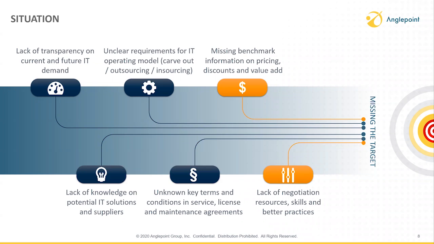So really, what you can put in as a specific license term which allows for flexibility. Just to be very generic here, that could be something like a flexible license agreement where you can exchange licenses as long as you keep the total license value the same, and then you can more or less mix and match as you go along in the term of the agreement. Or where you can have a temporary layoff of maintenance or a permanent termination. And the right, precise wording that you can bring in front of a software publisher, that's something that we have for most of the publishers that you probably have in your organization.